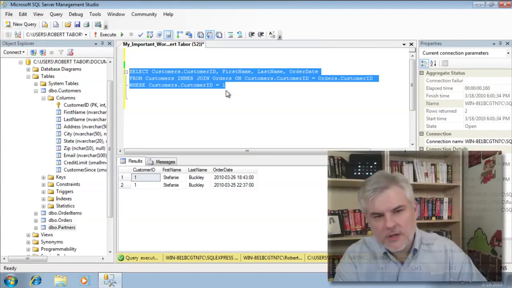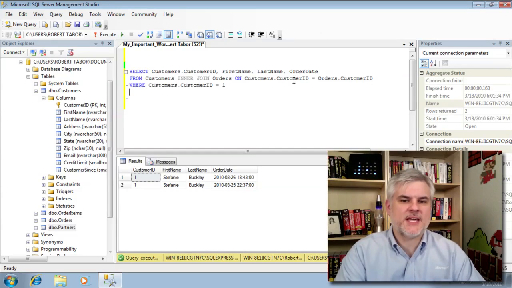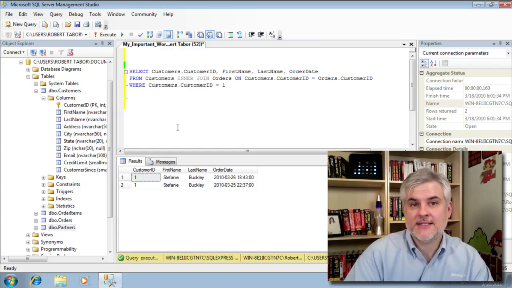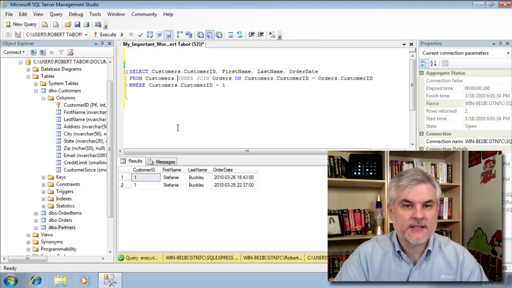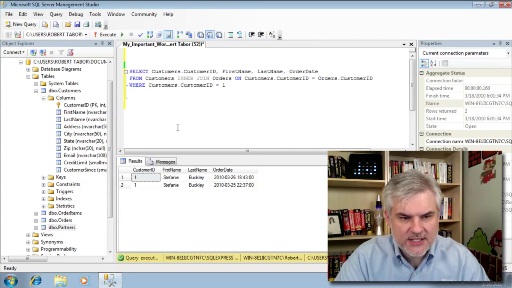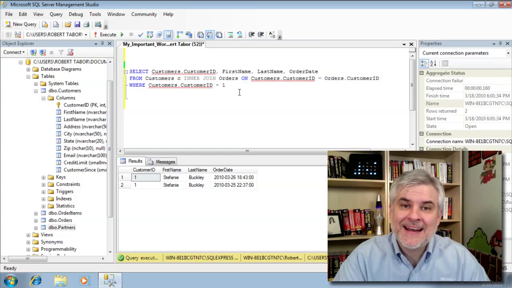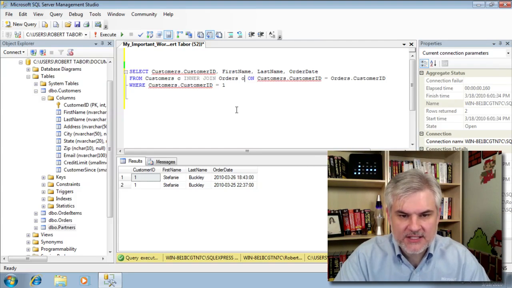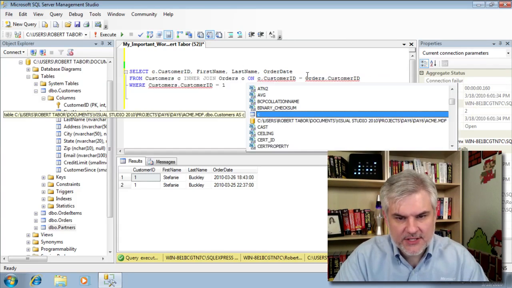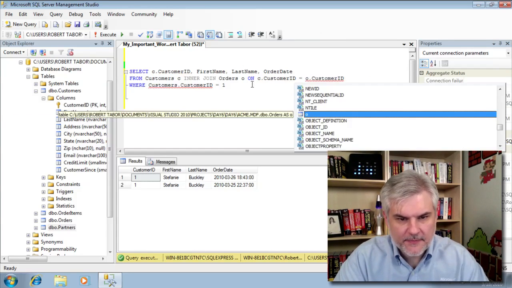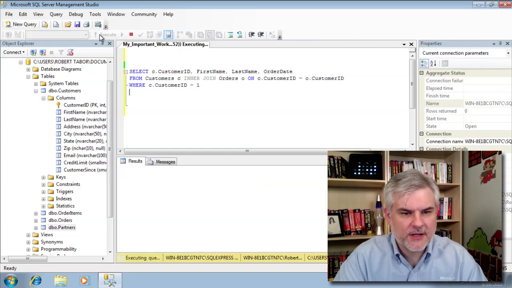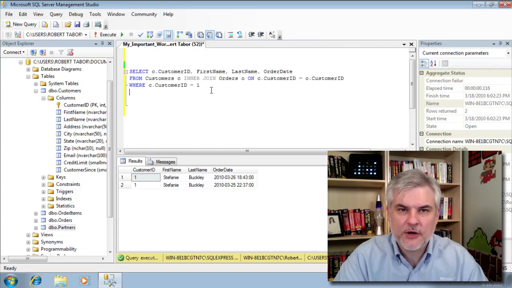Okay, so now, what I would probably prefer to do in this case, instead of typing out the full table name here, is to use an alias again. We learned about aliases. When we're dealing with aliases with regard to table names, we don't have to use the AS. We can just do this: customers C. So I've given it an alias of C, and I'm going to give orders an alias of O. And this is pretty common usage in real world scenarios. I think I always do this, as a matter of fact. So I'm going to replace customers with C and orders with O. And now let's rerun, and you can see how much less code we had to write.